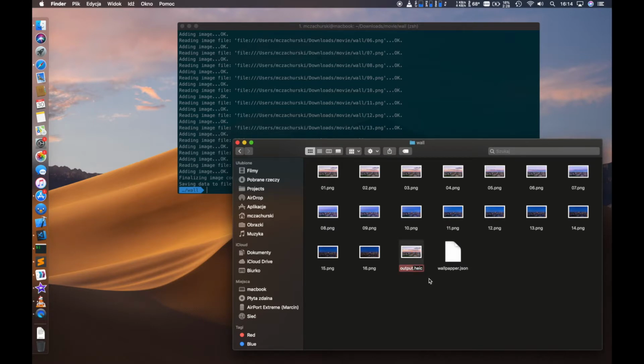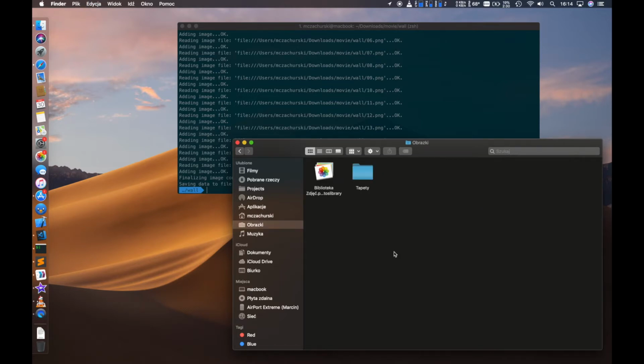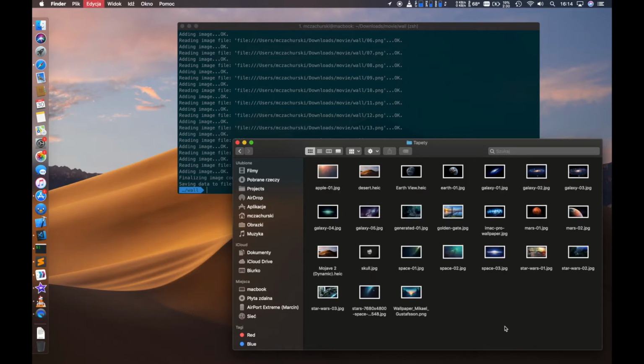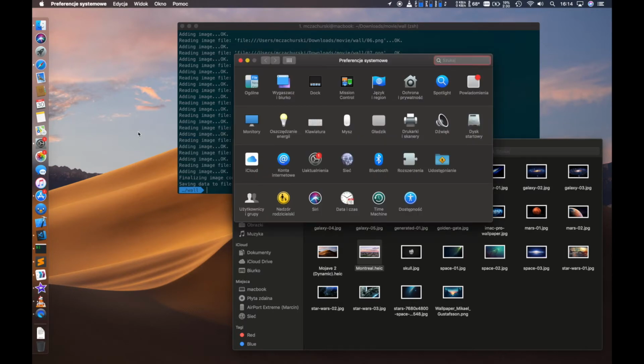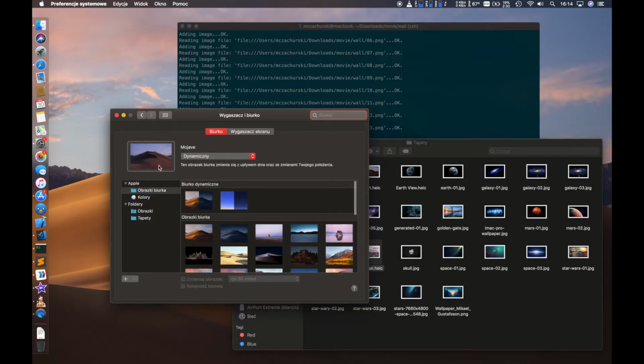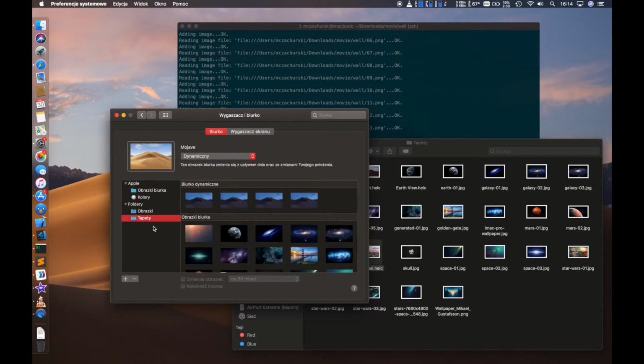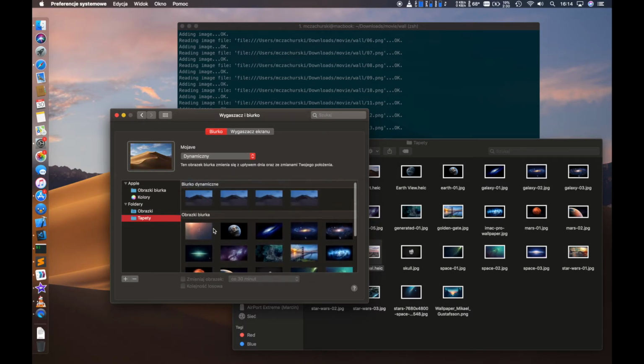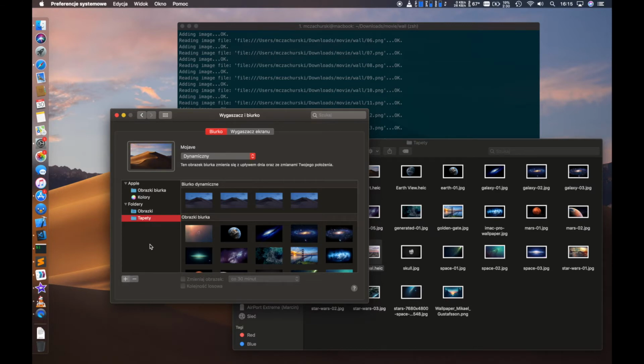We can change the name to Montreal because it's the wallpaper of Montreal. And now we can copy that file to, let's say, my pictures folder with wallpapers here. And now we can set up our wallpaper. So we have to go to the settings. Here, of course, I have the system in the Polish language, but you know where you can find that screen. And now in here, yes, I have it.